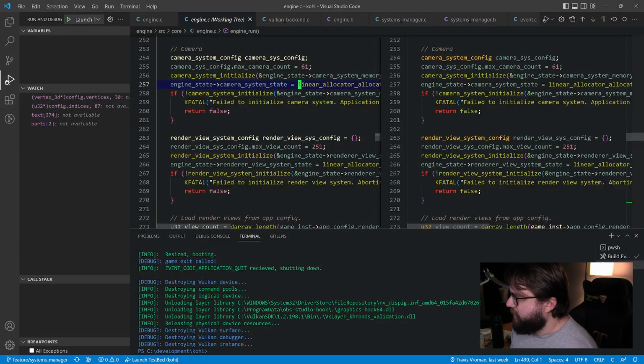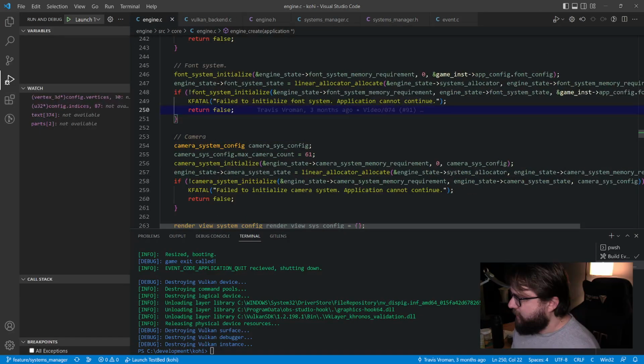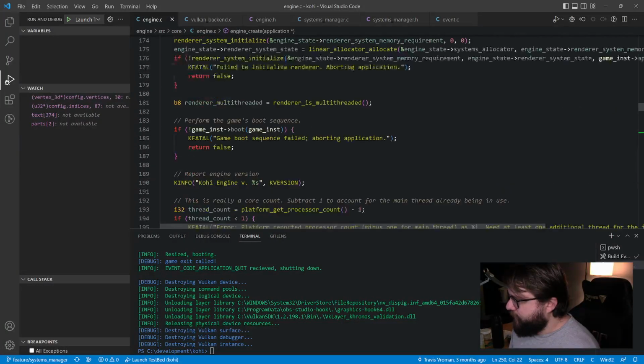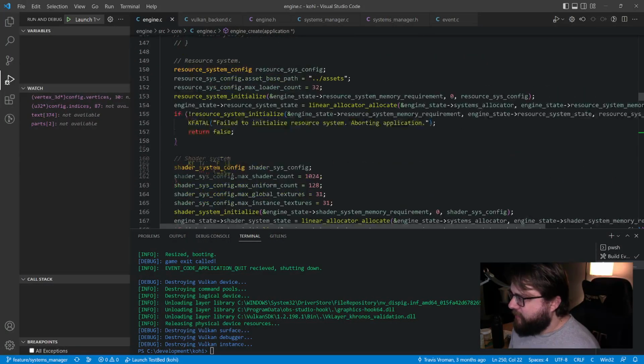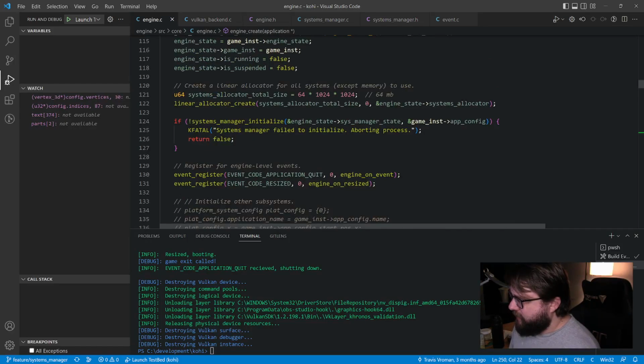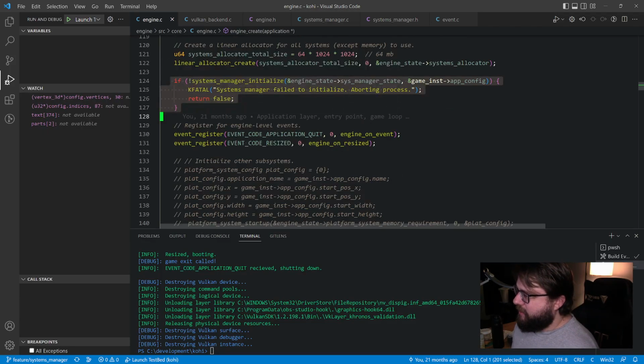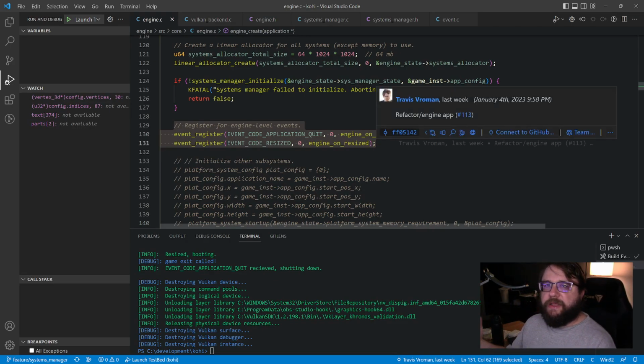That got me thinking that there's probably a couple different things going on here. Let me close this first off. I think the actual issue is we've been moving all of our systems into this systems manager initialize. And we had this event registration happening immediately after we were creating our event system.